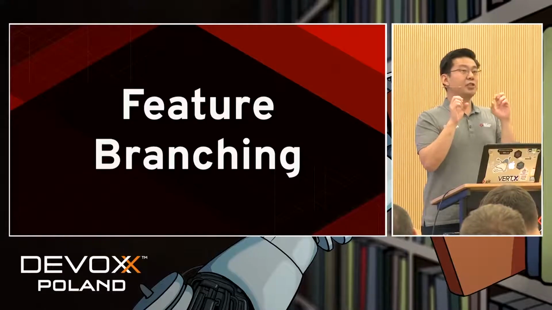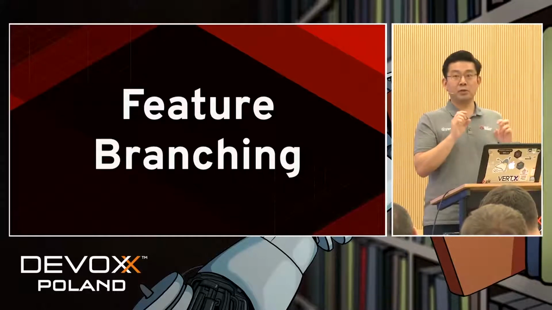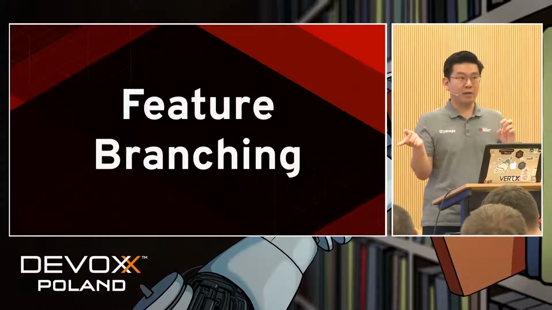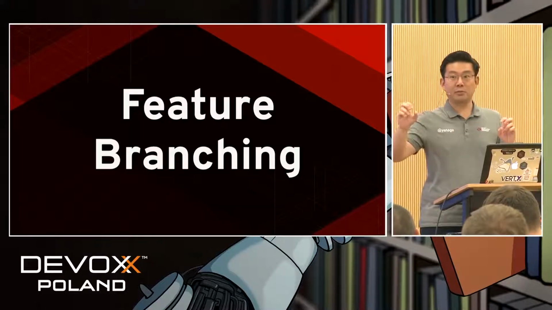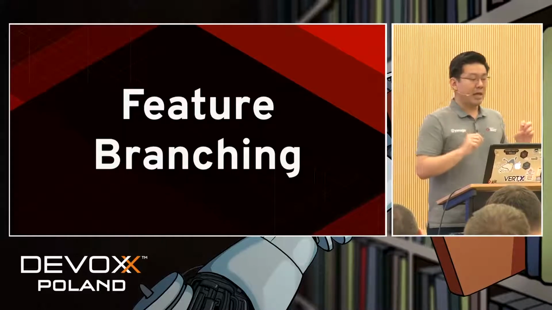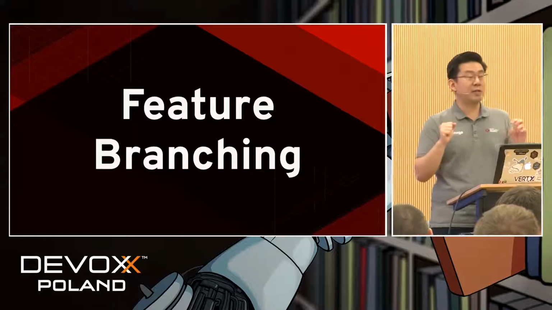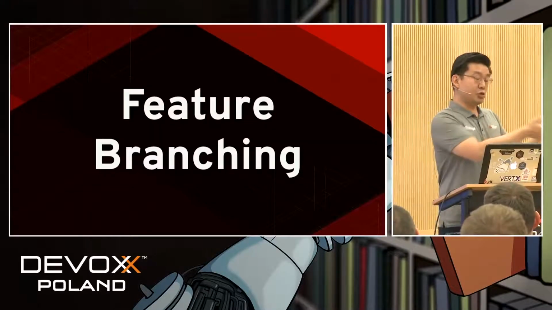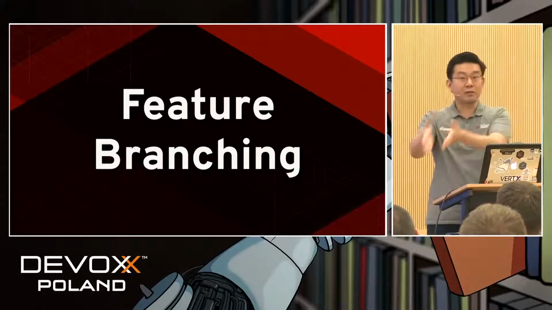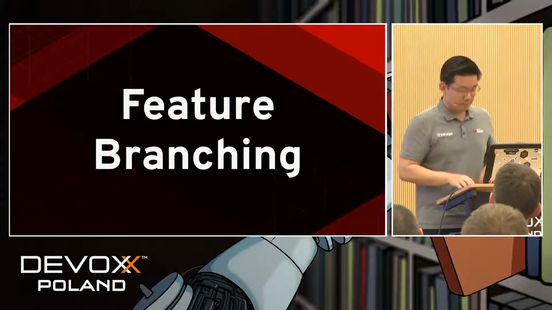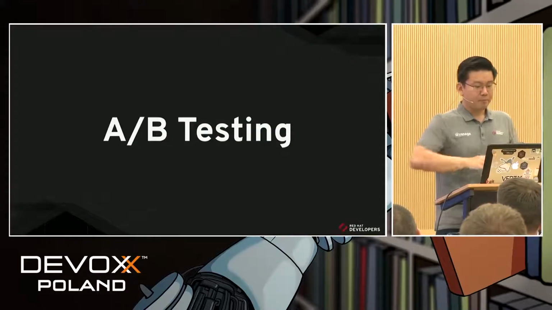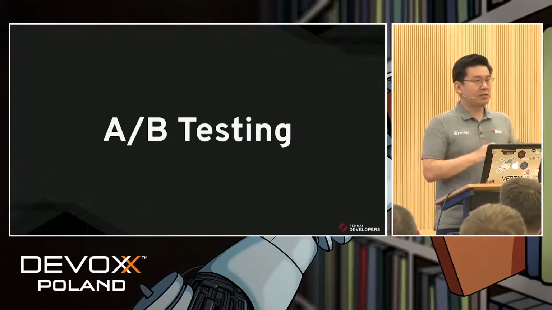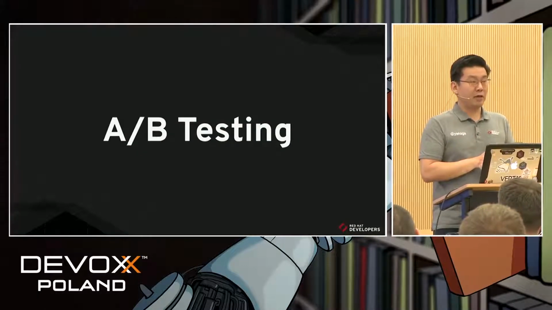So maybe I can just create another pipeline, point to another branch of my Git repo, and that will lead to a separate repository. Okay, and then maybe into production, we need a way to switch the traffic between this trunk or master and the other feature branch that I'm just developing. And this is the basis of what we've been calling so far A-B testing.